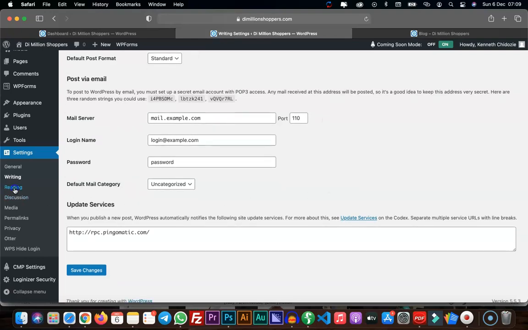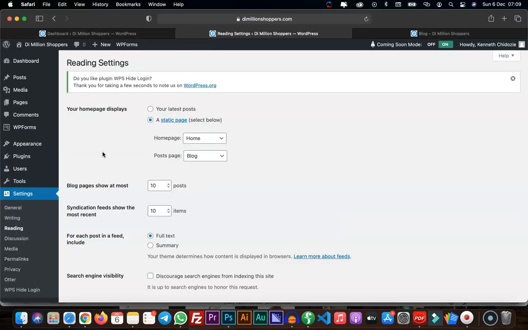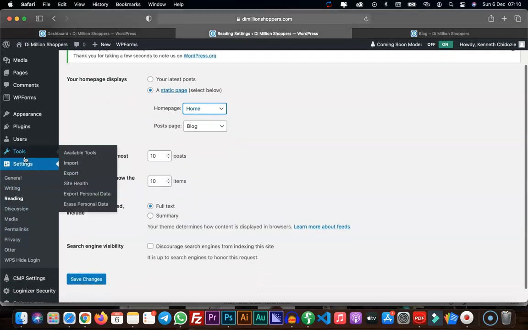And then you have the reading settings. Remember how we selected our home page display. So we have our static page set to the home page. Remember the theme we installed. These pages were created. The theme created the home page and the clinic page for us. So we can decide to display any page. This is useful for business websites. So you have a static page that welcomes people to your website and basically gives a summary of what your website is all about. Okay, so that's all for tools and settings.